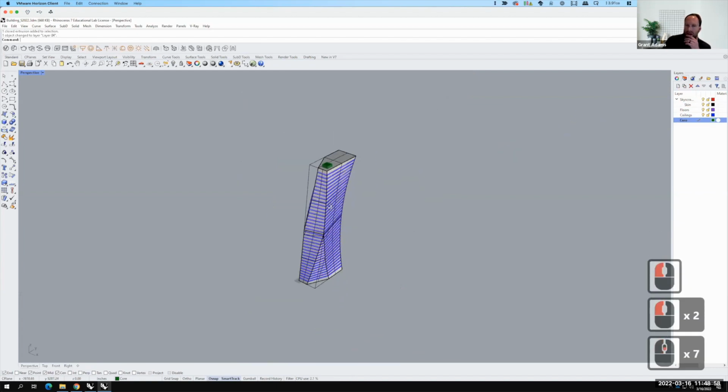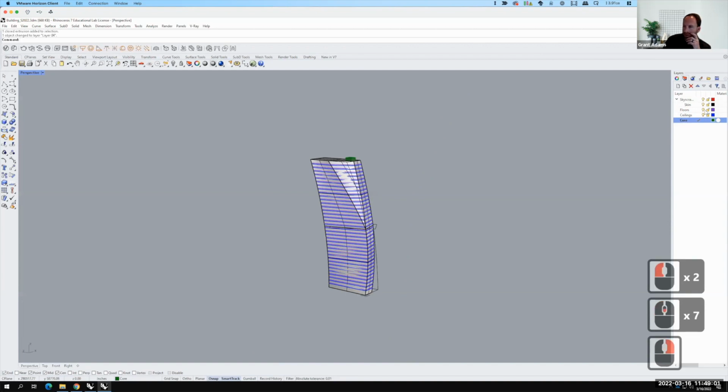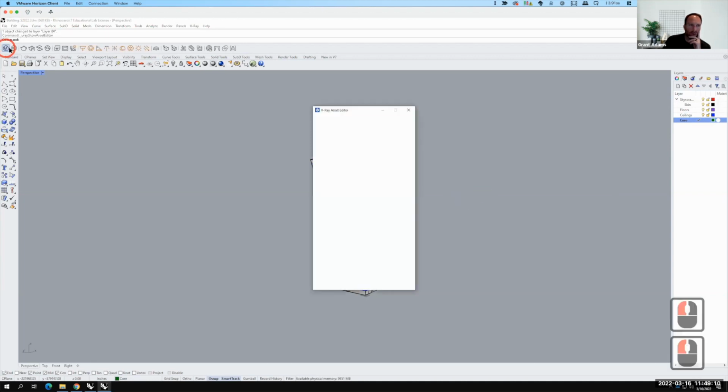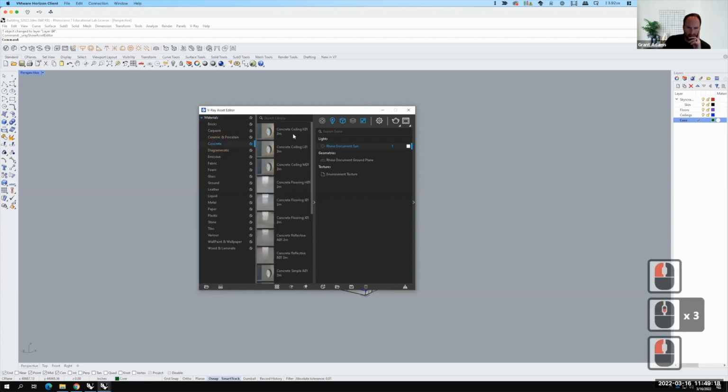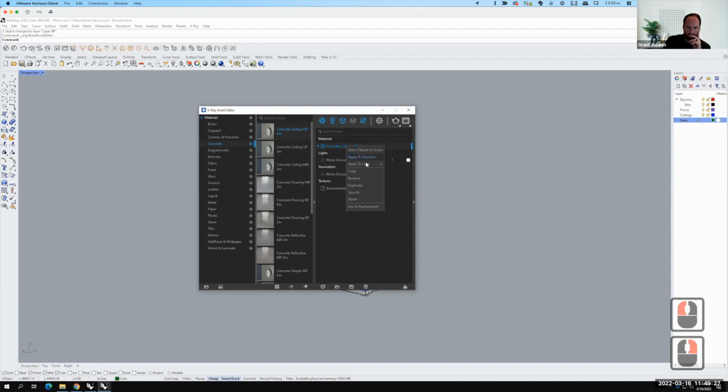Now we have our building with our floors and our ceilings, without our materials yet. So it's time to do some basic materials on these. We open up V-Ray. Let's go over here into concrete. That was bricks. How about concrete? There we go. Concrete ceiling. Let's add to scene. Then I'll right click on it and say apply to layer ceilings. Actually, let's apply to the floor. Apply to layer floors. And let's do the ceilings white instead. Let's see here.